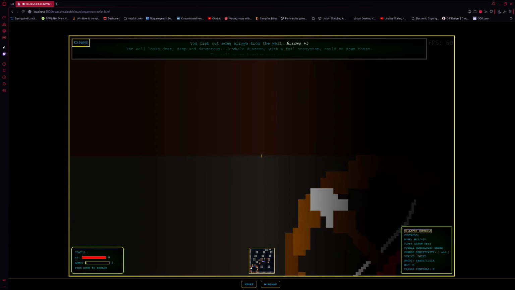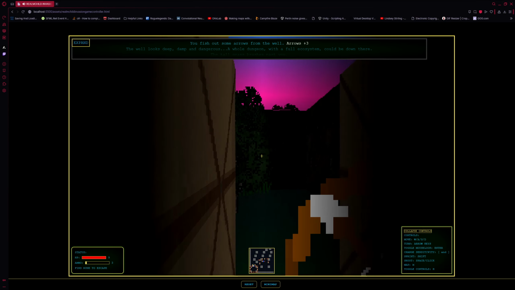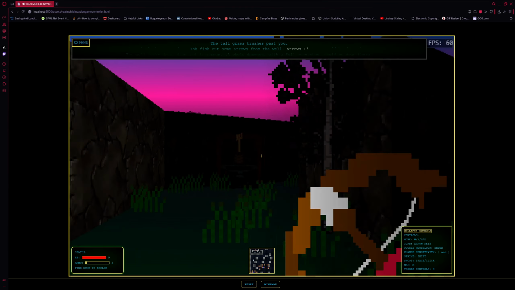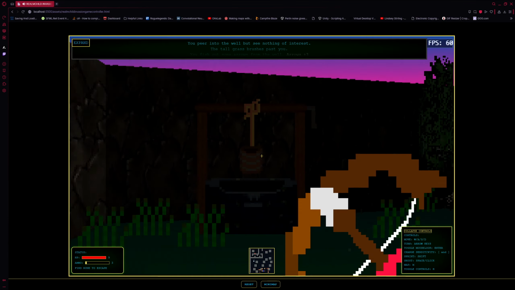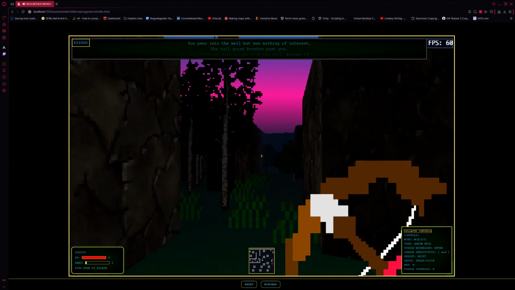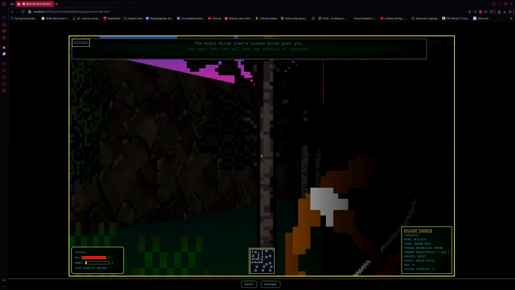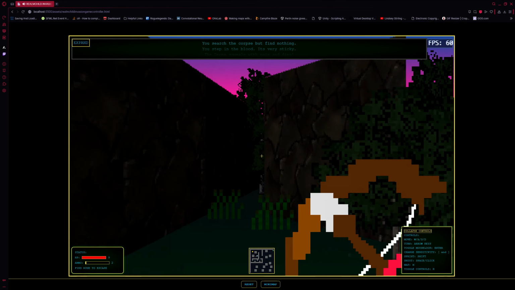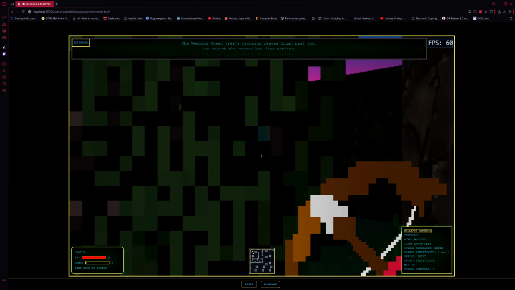Okay, so I got some arrows from that one. Now, where was the second well? There's two wells. Here we go. Nothing of interest. Okay. So I could just sit here for a few minutes and then go back and try the wells again. But instead, we're going to move on.